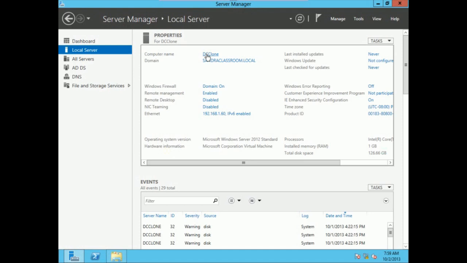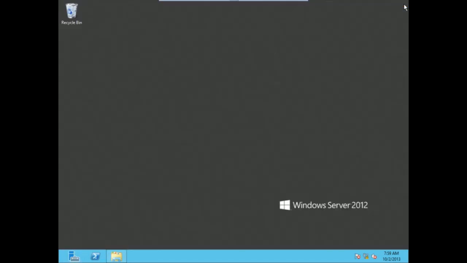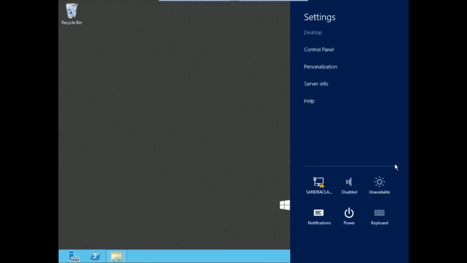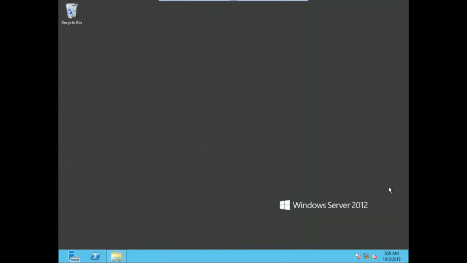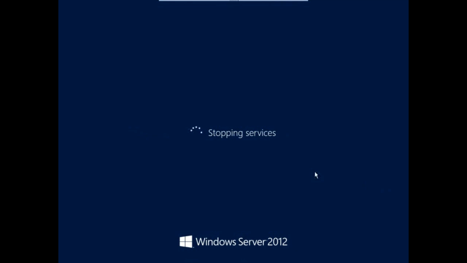The very last step is to export it out. This can be done either through PowerShell or just by using the Hyper-V console. However, regardless of which way you want to run an export, the command is not available to you unless you physically have shut it down. So what I'm going to do is shut down, and then we'll move to the Hyper-V console and show you how to export it.